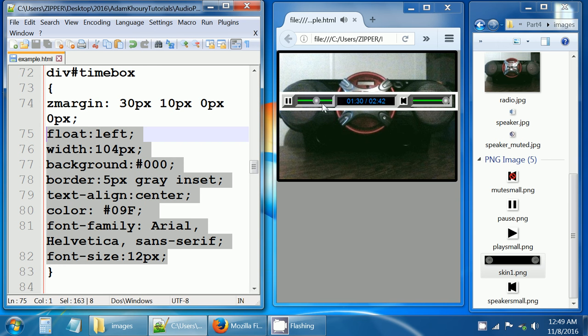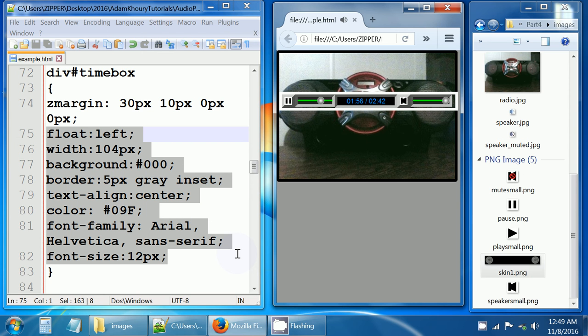And 000 is definitely black. That's probably so that you have the best contrast possible for your numbers right here. Border 5 pixels gray inset, text align center, color #09F, font family Arial, Helvetica, sans serif, and finally font size is 12 pixels.